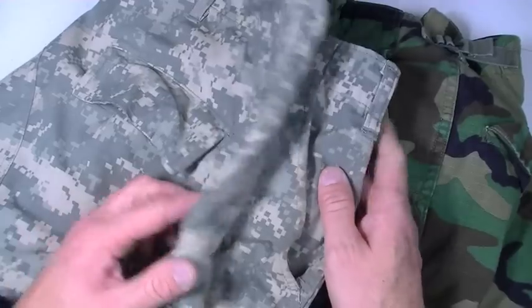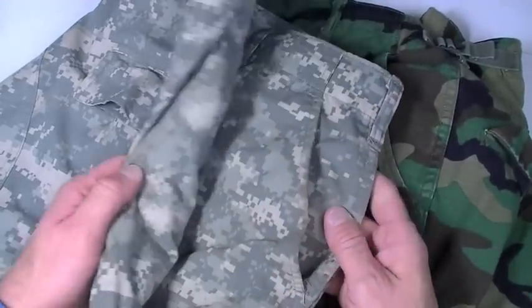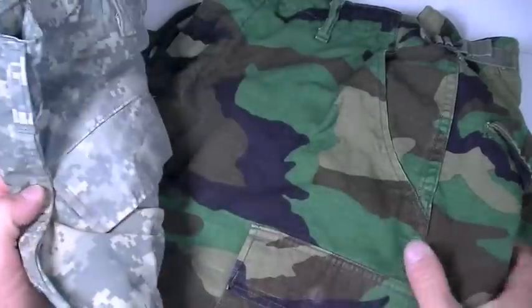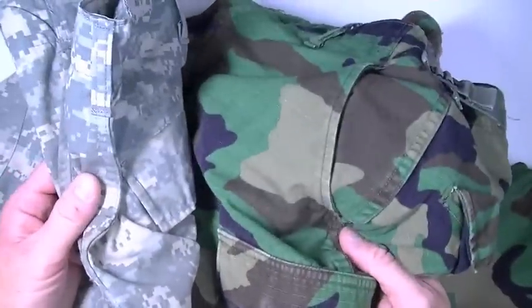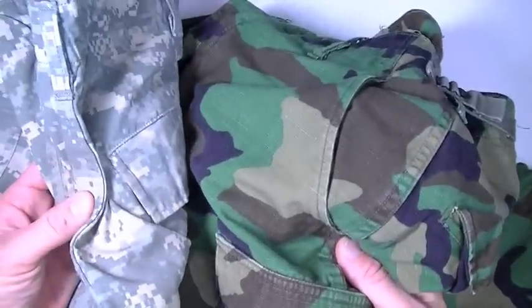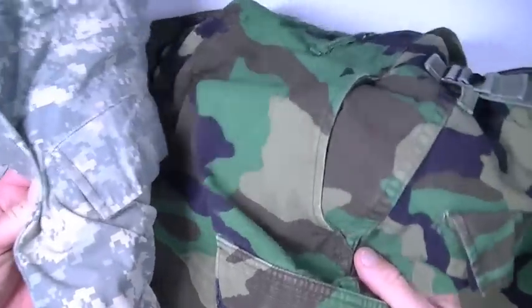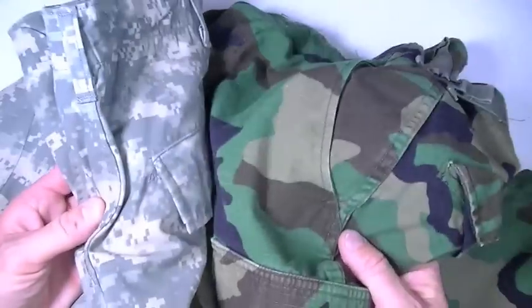Actually, when you're out of uniform, you don't have rank and stuff on. What they scream to everyone else is survivalist. Okay, when they see someone dressed like this, they go, that guy's a survivalist. And you can't change that perception. You can say, oh, that's all screwed up, they shouldn't think that, or whatever. But generally, people will think that because of the media, because of the movies they've seen.